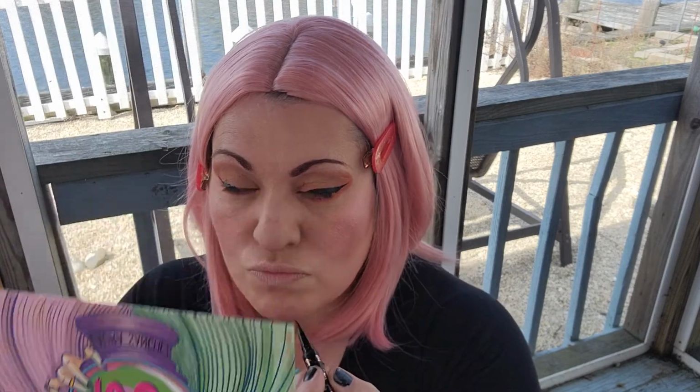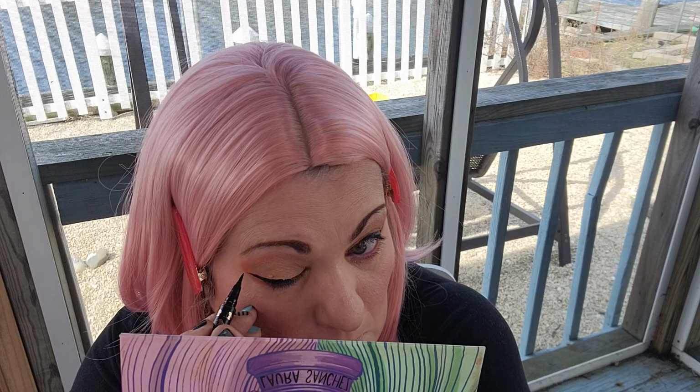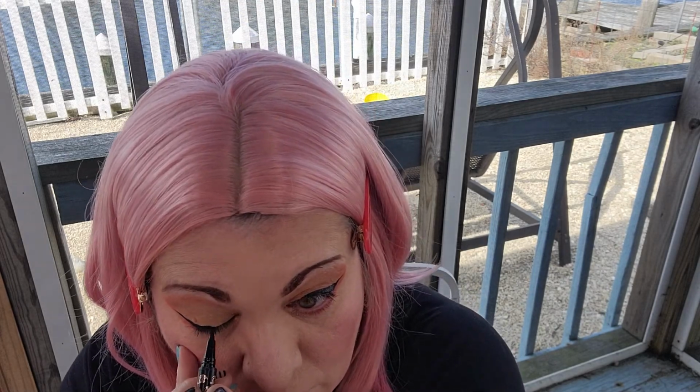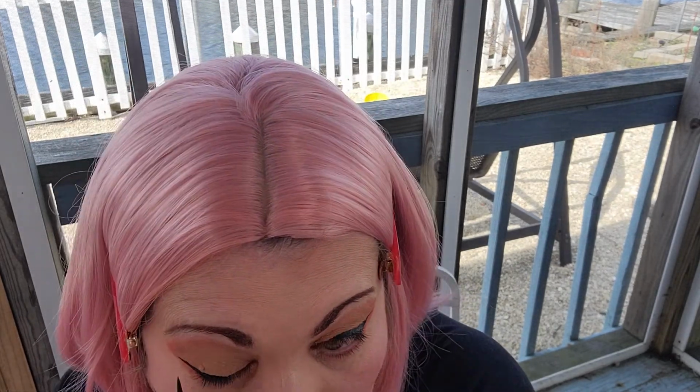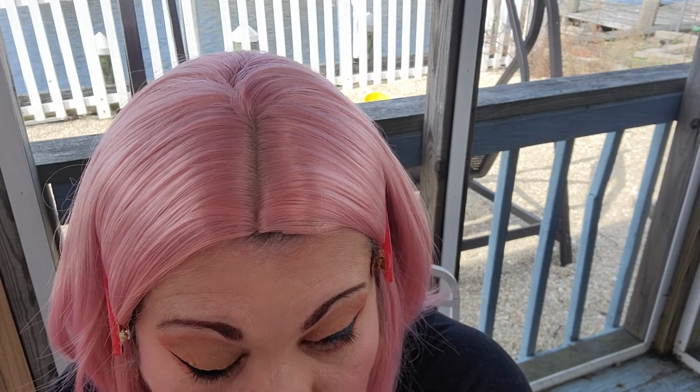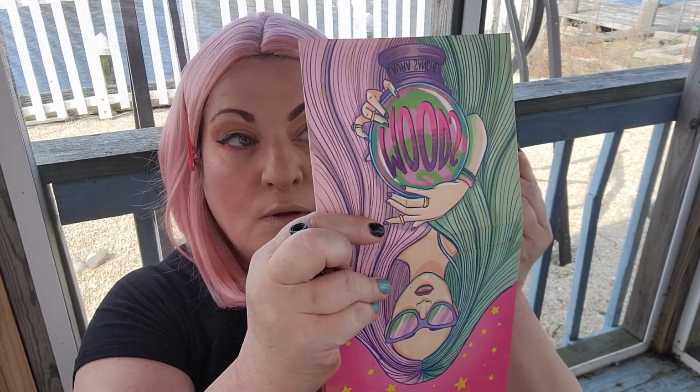And remember what I said, it's never gonna look the same. I don't know where to look. Okay, oh, sorry. I think it's as even as I'm gonna get it. You can always start back there and drag it in. It makes it a little bit thicker. I have this mole on my eyelid that I hate. Now I think I should have left it alone.